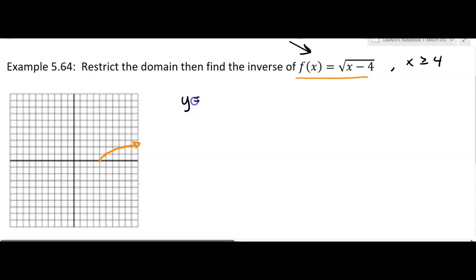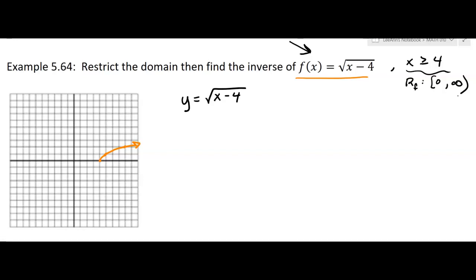Oh, I wanted to do one thing though first. Let's write that down. We know the domain of that function: x has to be greater than or equal to 4, but the range for f is from 0 to infinity, right? Okay, so it's going up, and the lowest it goes is 0. So might want to keep that in mind. All right, so back to finding the inverse.